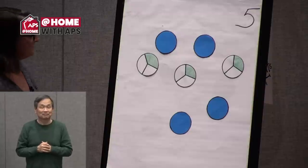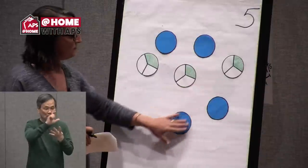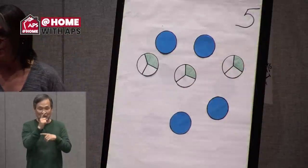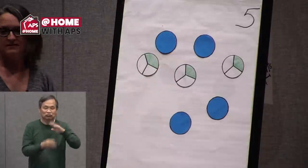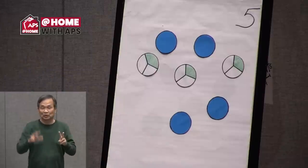Let's think about that. 4, 1, 2, 3, 4, and 3 1/3 pieces. That makes 1 more. Is it 5? It is 5. And did we add 2 2/3? We sure did. I think we might have time for just 1 more.